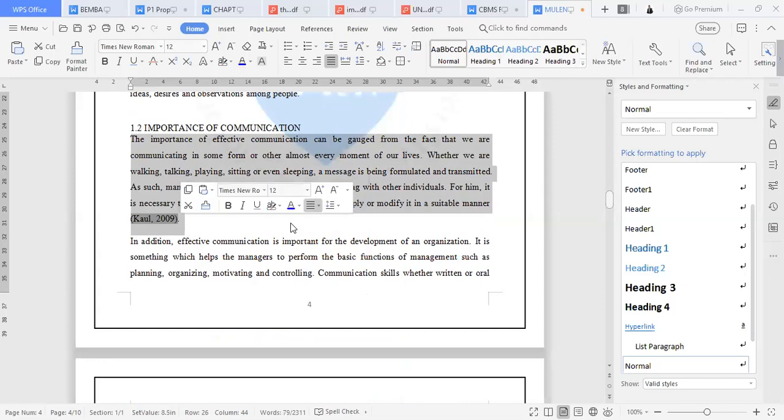So here we're stating the importance of communication. Yes, some of these words were written by Asha Cow in 2009, but you have also added in your own voice. You have mixed, meaning that you had this idea, but at the end of the day, what is going to cement your idea is what someone has already published.